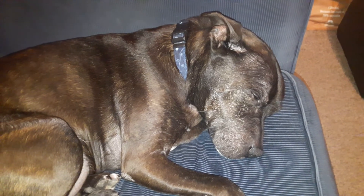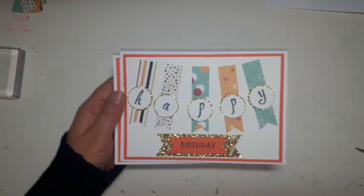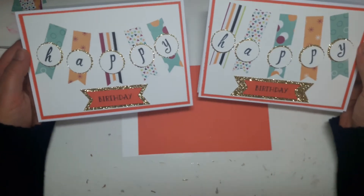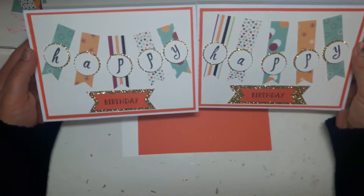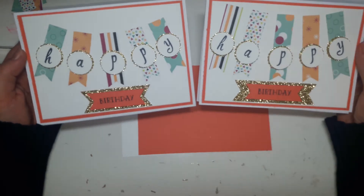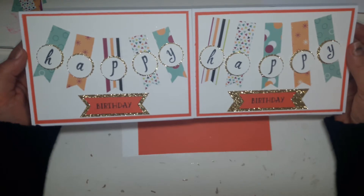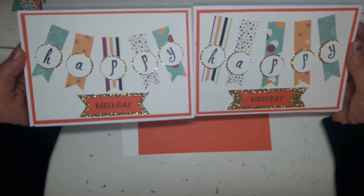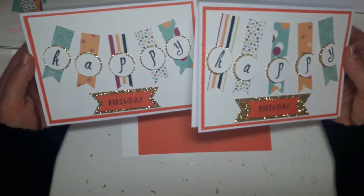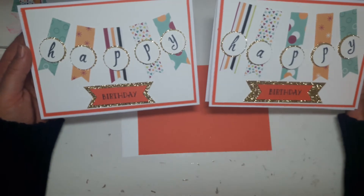Now I'm going to show you how to put together a birthday card that I created this week. Here are those birthday cards - I've got two of them here. I'd already filmed one video and my phone ran out of storage right at the very end so I'm going to have to do another one. But they've got some glitter on them, they're really colourful and glittery, would suit male or female - even with the glitter on there I think that would suit a male. Now I'm going to show you how to put it together.